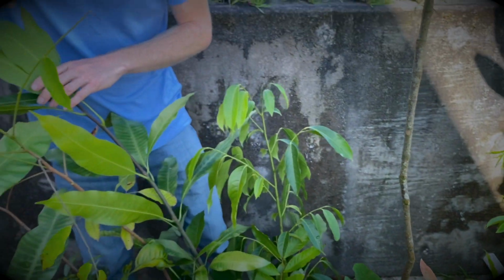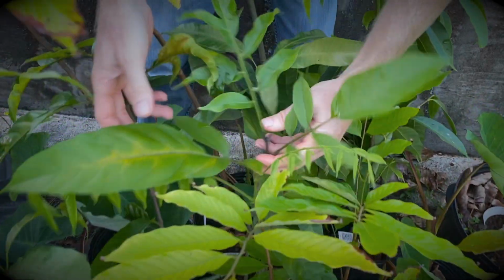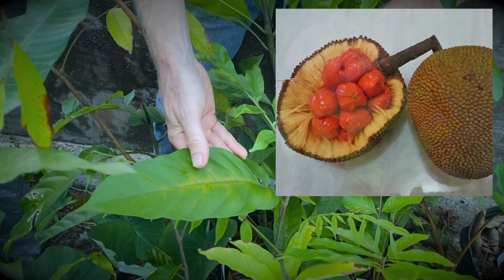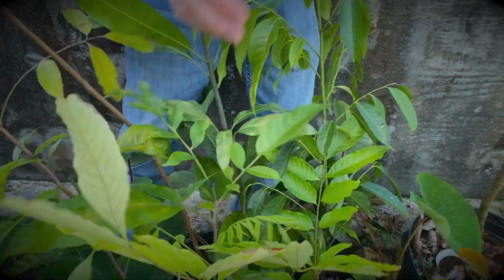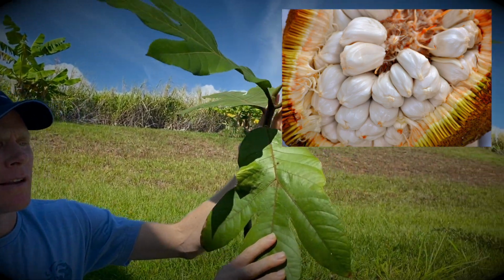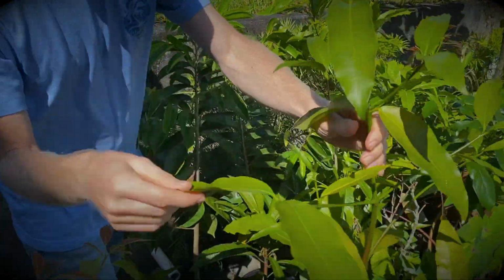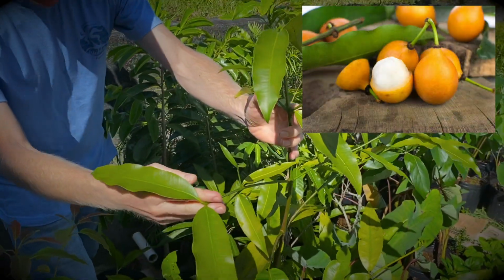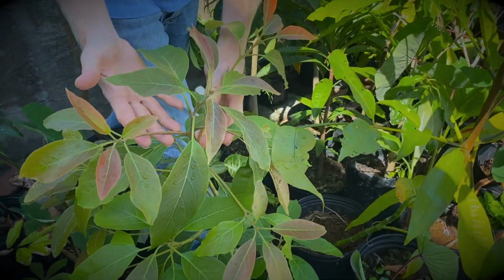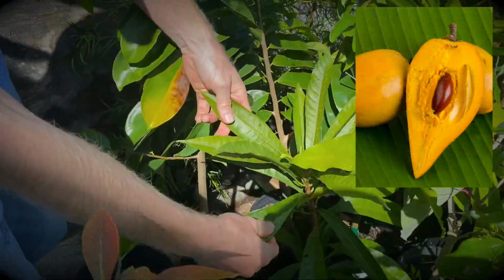And we also have this one here. This is called Keladeng, and it's a relative of the Chempadec. It's an Artocarpus family. We've got two of these new marang trees. And over here we are adding to our collection another achacha or achachairu. We've got a more common Charwill avocado to add to our collection. Some egg fruits. We've got 3 of these.